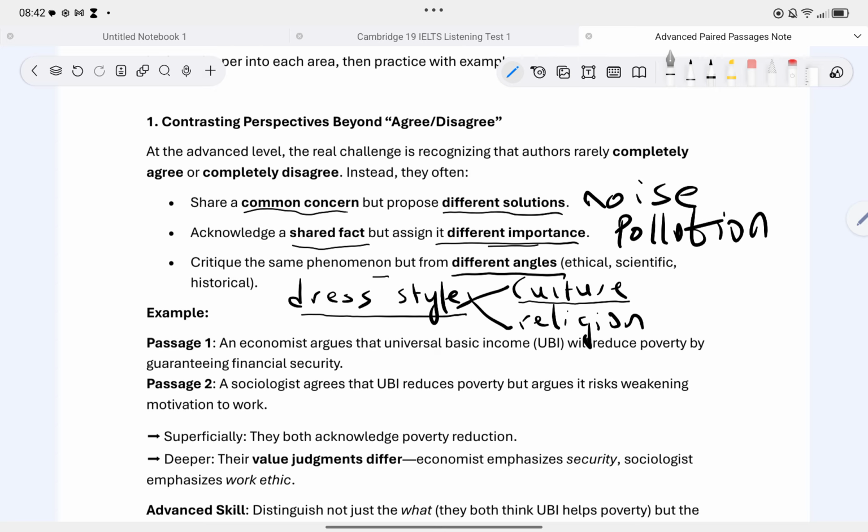For instance, you may say, I don't like that person. And that person says, oh, I don't like that person as well. And then the person says, I don't like the way he chews loudly. And then you say, oh, I actually don't like him because he's rude. So you see, you both do not like someone, but your reasons differ or your perspectives differ. So let's proceed.